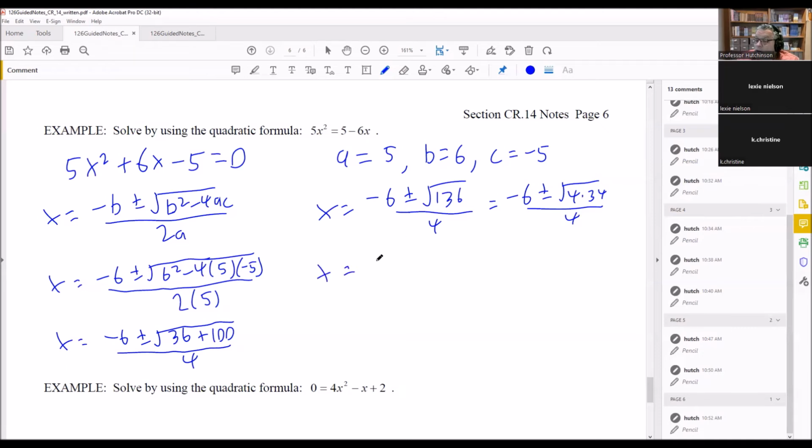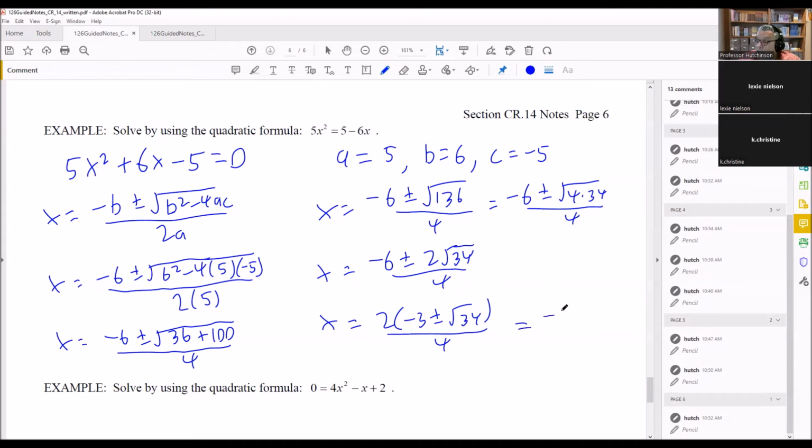That means that this is going to turn into -6 plus or minus 2 square root of 34 all over 10. Okay, so that one right there, square root of 4 becomes a 2, and that comes outside of the radical sign. Now in this case, I could go ahead and divide everything by 2. Now I did that in the last step. I divided everything. Here's something else that you could do. You could factor out a 2 from the top, and you get just this here all over 10. And then you could reduce this and divide each of those.